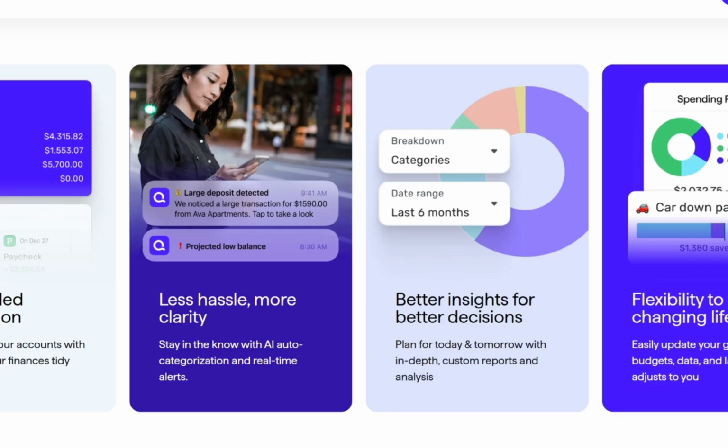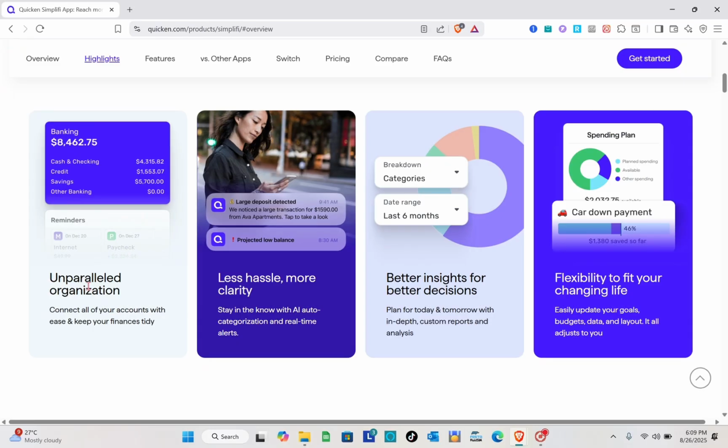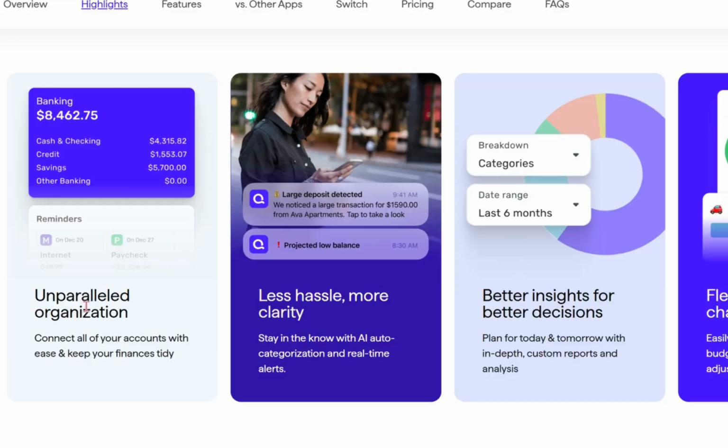You can stay in the know with AI auto categorization and real-time alerts and better insights for better decisions. Plan for today and tomorrow with in-depth custom reports and analysis. We also have flexibility to fit your changing life: easily update your goals, budgets, data, and layout, all adjusted for you.